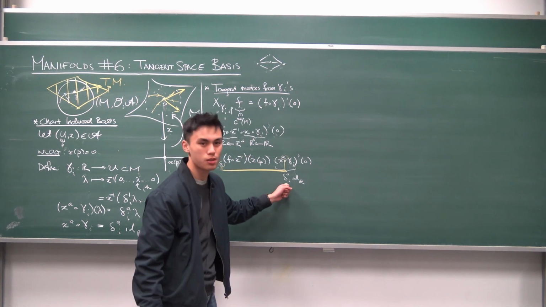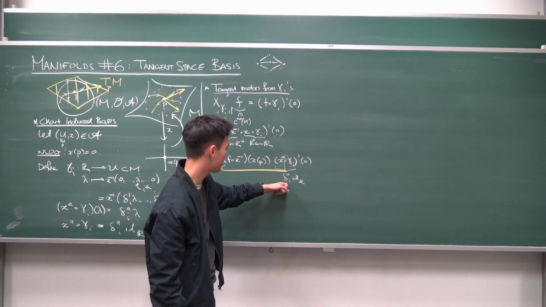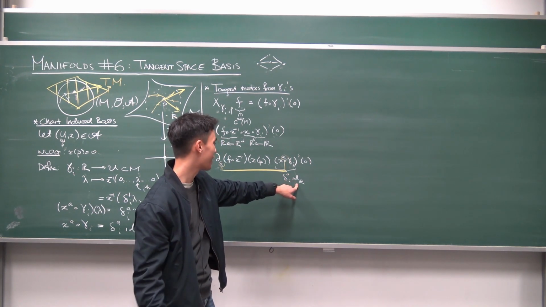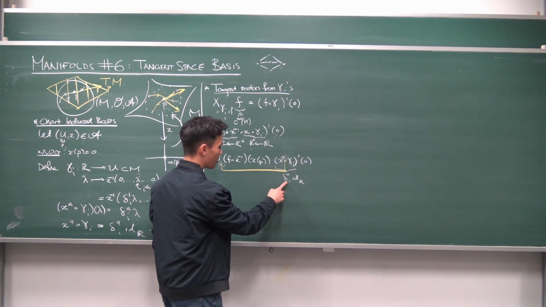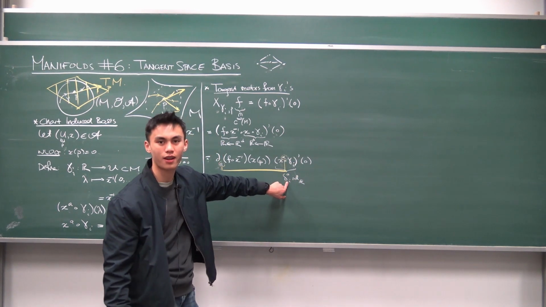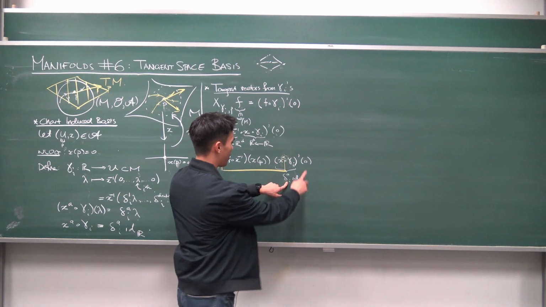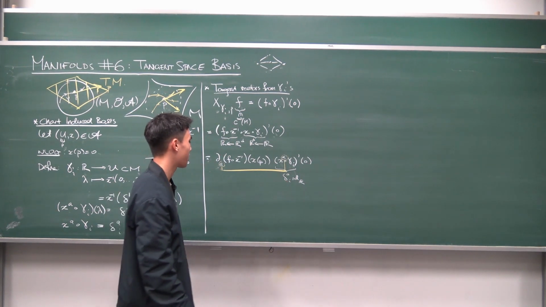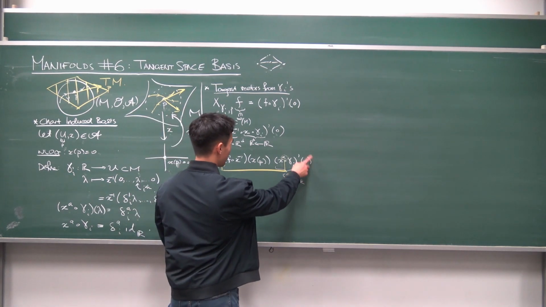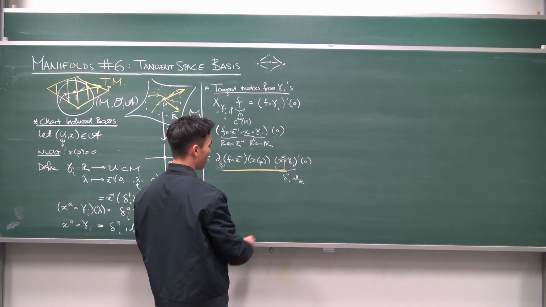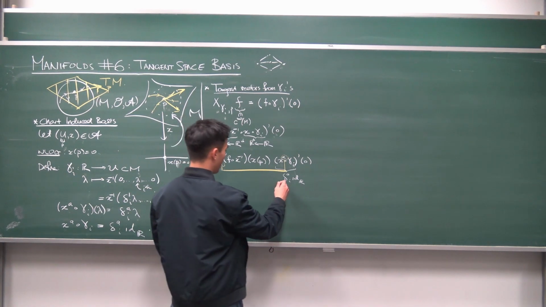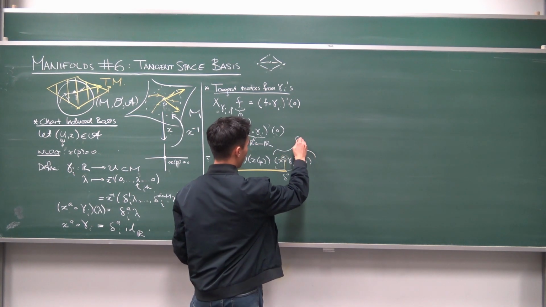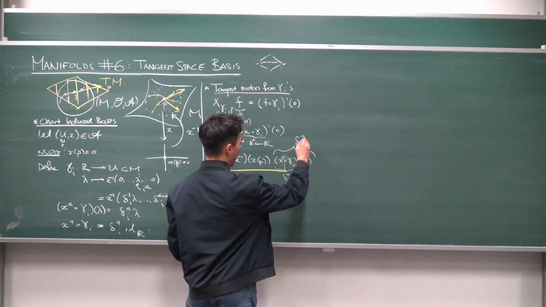Okay, but the question is, what's the derivative of Kronecker delta times the identity? Well, the derivative of the identity is precisely equal to 1. So if you take the derivative, you're just left with the Kronecker delta because that Kronecker delta is a constant. But then you evaluate the whole guy at 0. So Kronecker delta evaluated at 0, it's just a constant, so it's still going to be Kronecker delta. So this whole entire part at the end over here is just going to give you one big Kronecker delta AI. So let's put that up over here. So this whole part is going to be Kronecker delta AI.